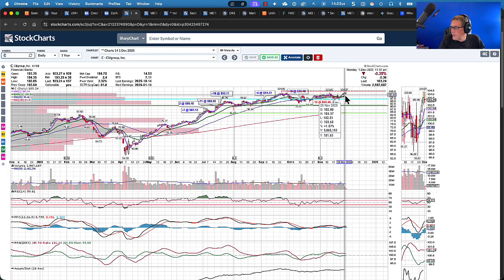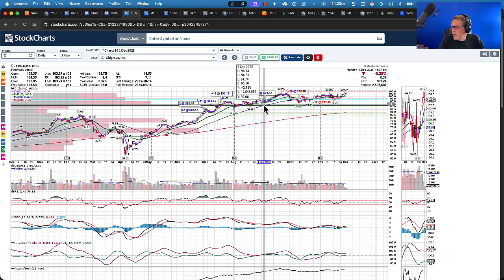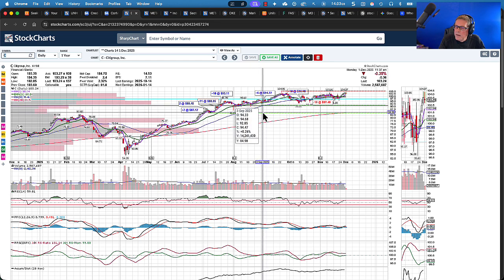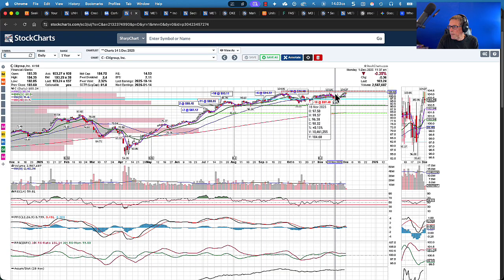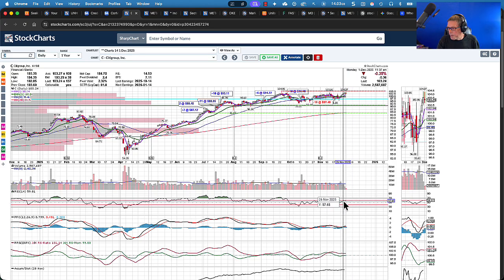The 21-day is increasing, the 5-day is increasing, and the 50-day is increasing. We do have support lines down around $92 and $94, but we are making our way back up to this upper resistance line. The RSI is positive. It's having a hard time getting above 60. The PPO is in bullish territory and did have a bullish crossover, so that shows some positive signs for Citi moving forward.